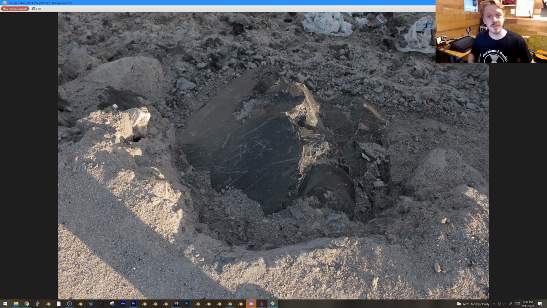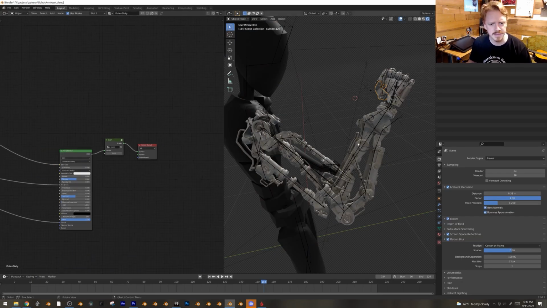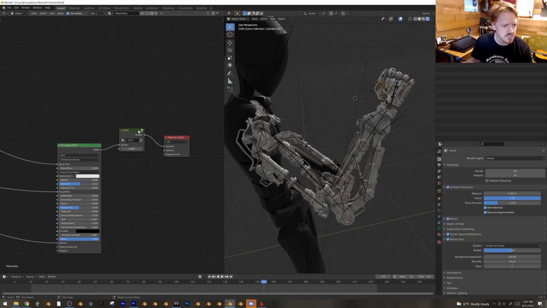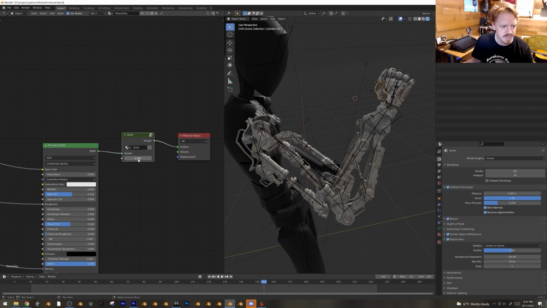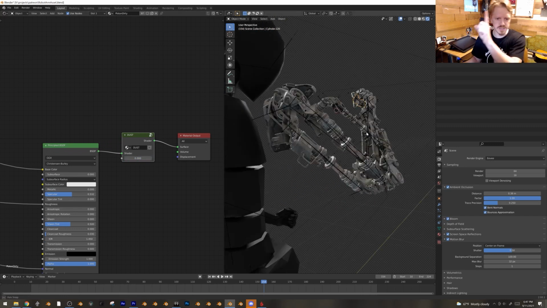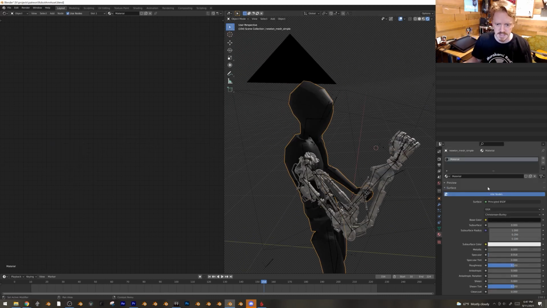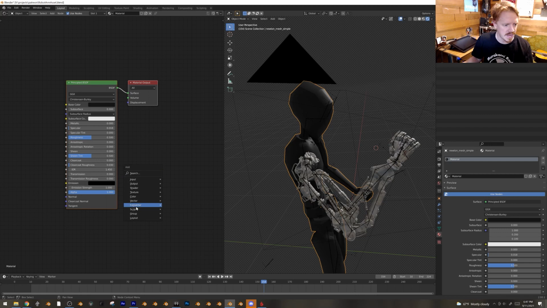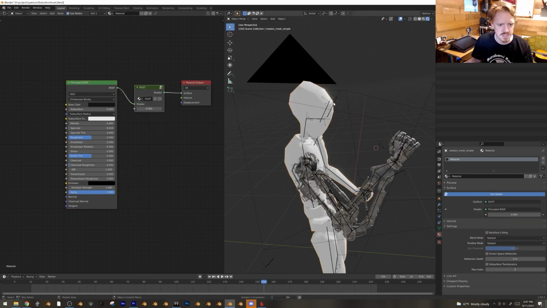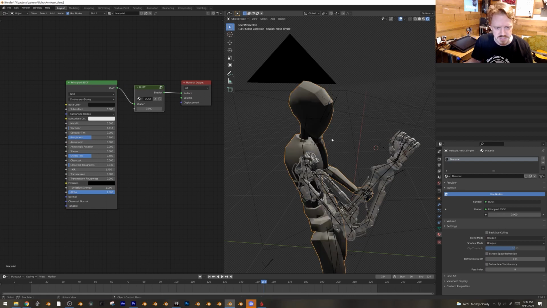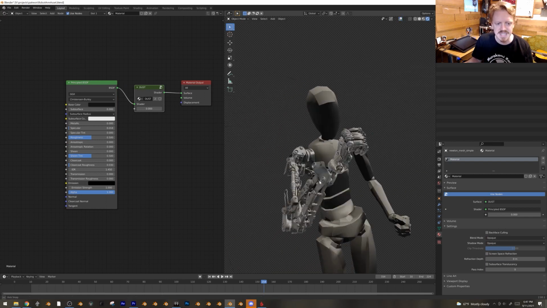Let's get into it. So I've already talked a bit about this before. Right here I have this dust node slipped in right at the end, and what that does is it puts dust onto the upwards facing orientation of any material it's applied to. So if we have this material here, and I add the dust group, suddenly he will have dust on top of his head also, although he's not very high res, so it may not work very well, but you can kind of see what it's doing there.